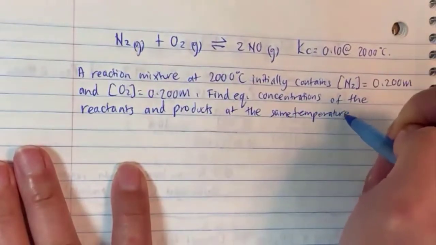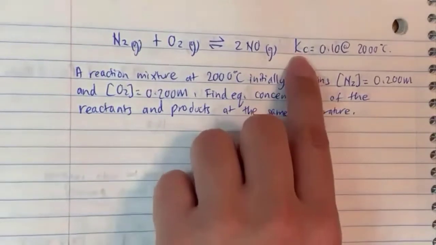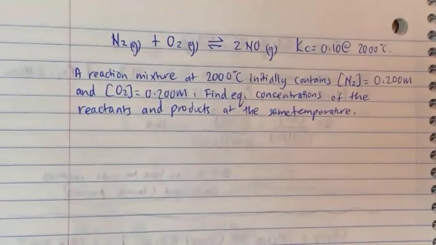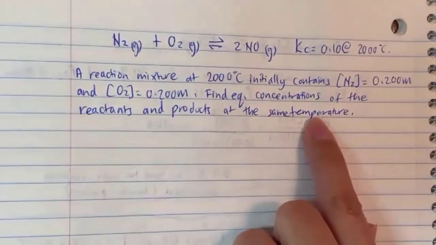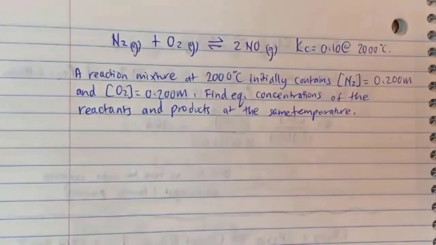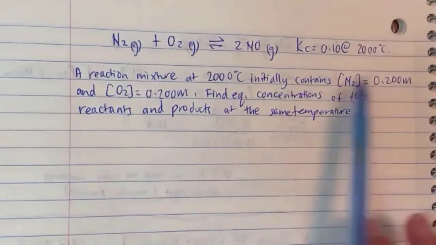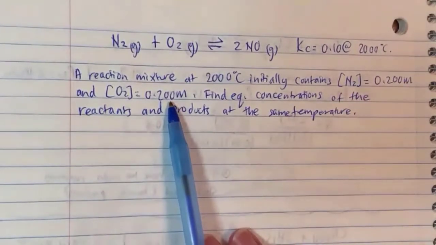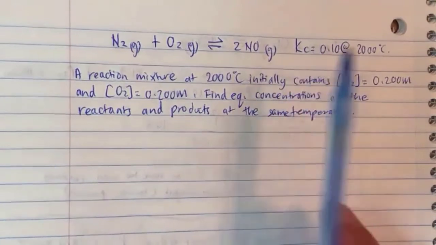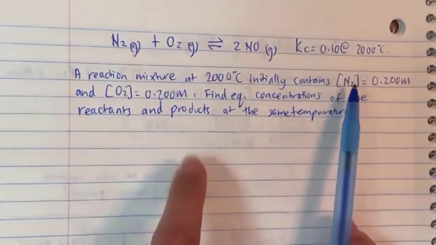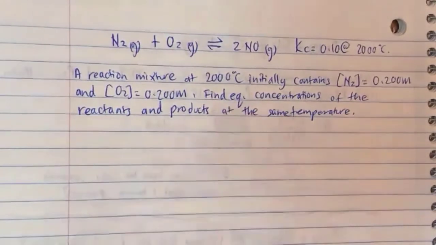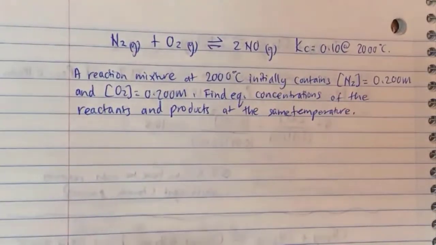The reason why they say the same temperature is because the big K equilibrium constant actually changes with temperature. So when you change the temperature, the K changes, so they have to state the same temperature. And really, do you need the temperature in your calculations? No, not at all. They just put it there to distract you, just another extra term. So the difference here is, in the earlier question, they would give you some initial and one of the equilibrium, and from there, they ask you to find a K. This question here, here's my K, here's my initial, find the equilibrium.